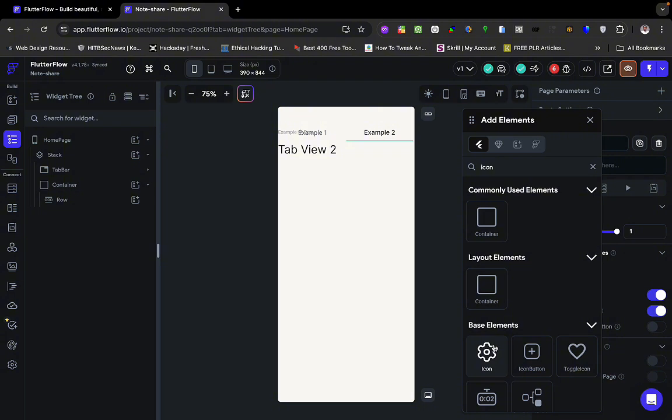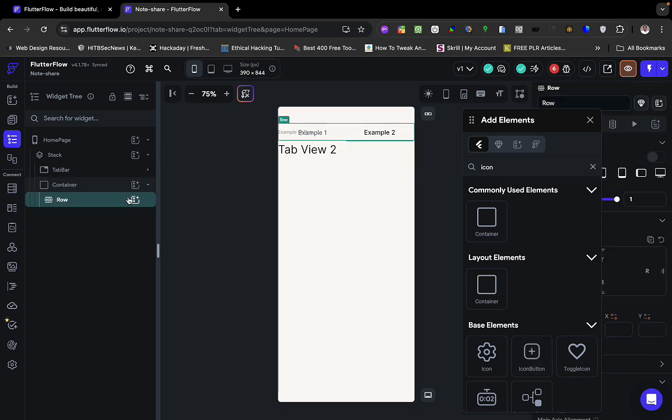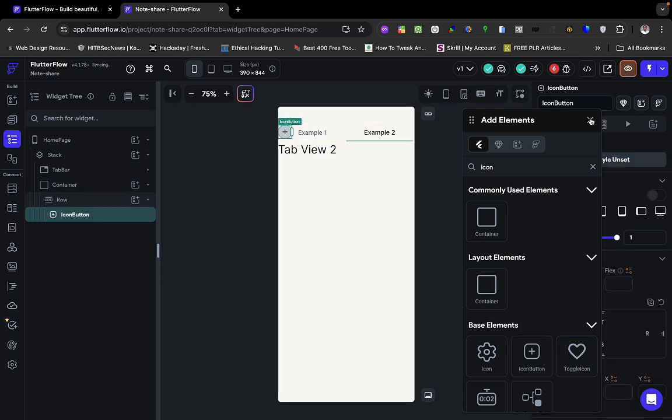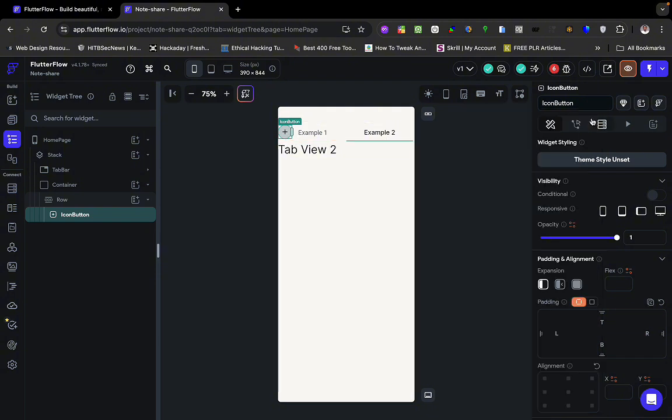So I'm going to be having two icons, or I can also have an icon button. Let me use an icon button because we need to actually click inside of our row. I need to place it actually inside. So if you come here, we place it here. These icon buttons usually have some spacing, and they automatically have some padding as well. So let me just make use of this. For instance, I'm going to duplicate this.